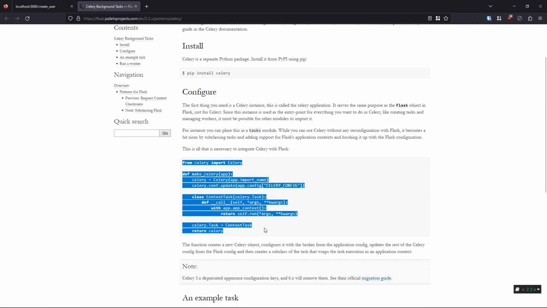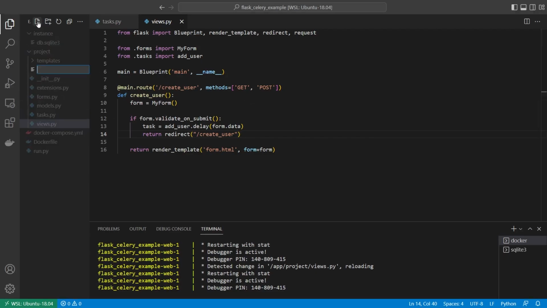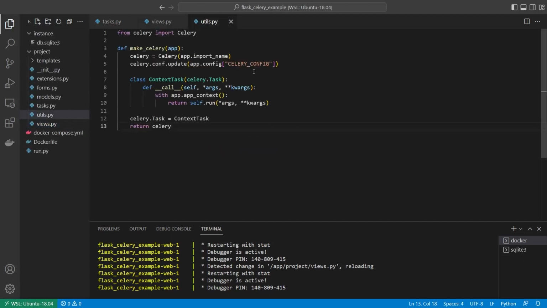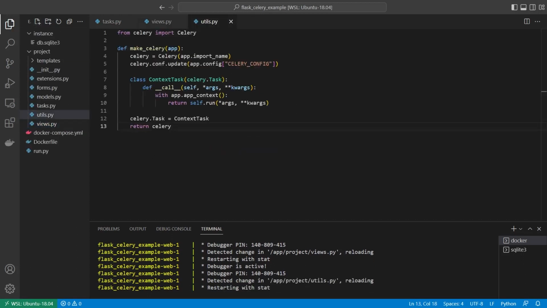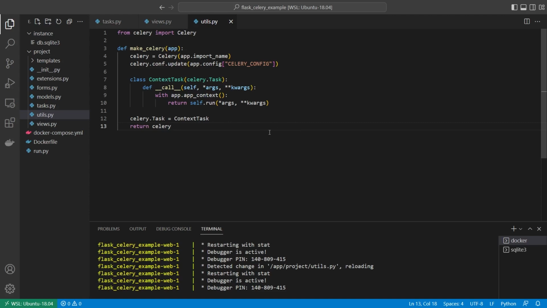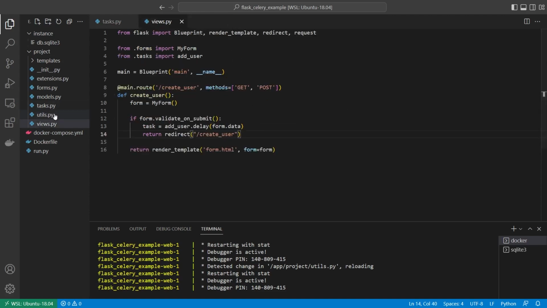And my goal for this video was to take this code and not modify it at all. So there are ways you can get this working by modifying this code, but I thought it would be easiest if I can get everything working without modifying the code that comes from the documentation. So I'm just going to copy this, and then I'm going to put it into a file called utils. Of course you can name this whatever you want. I'm just going to call it utils, and I'll just paste it in there. So I just pasted it in. I'm not making any changes to it, and I could just close it because that's all I want to do.